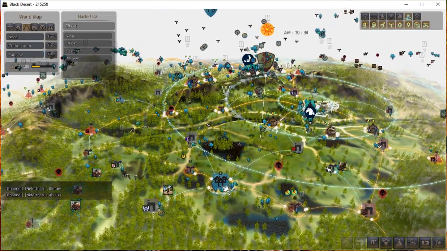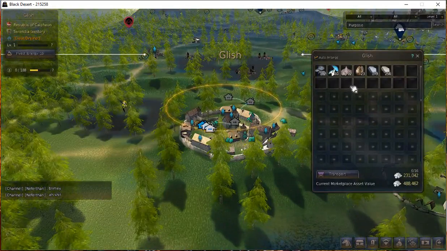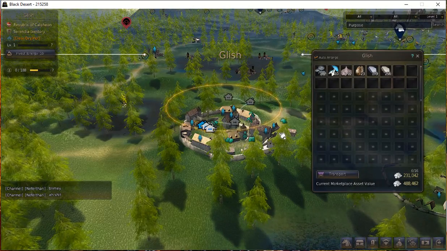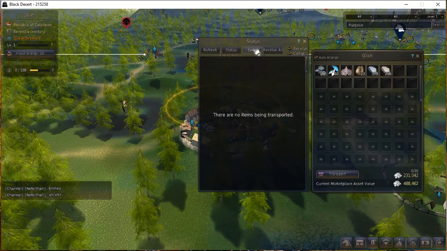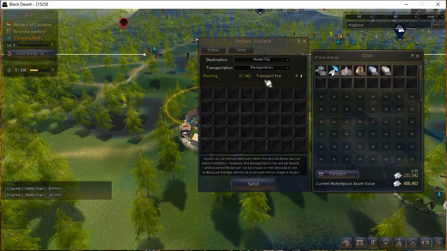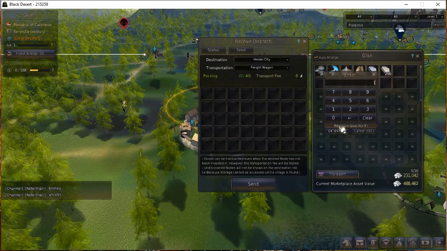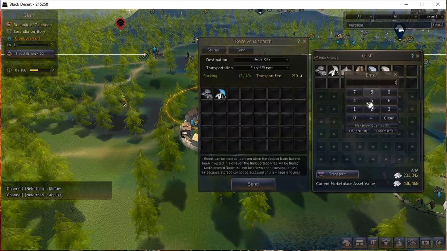Well, I also have workers in Glish, and Glish is also connected through this node network. So my workers in Glish have brought these items to my Glish warehouse because they live there. That's where they're going to store the items. So it's the same process. I go to transport, I click on the destination, freight wagon, and then I just say, okay, send all my goods to Heidel here.